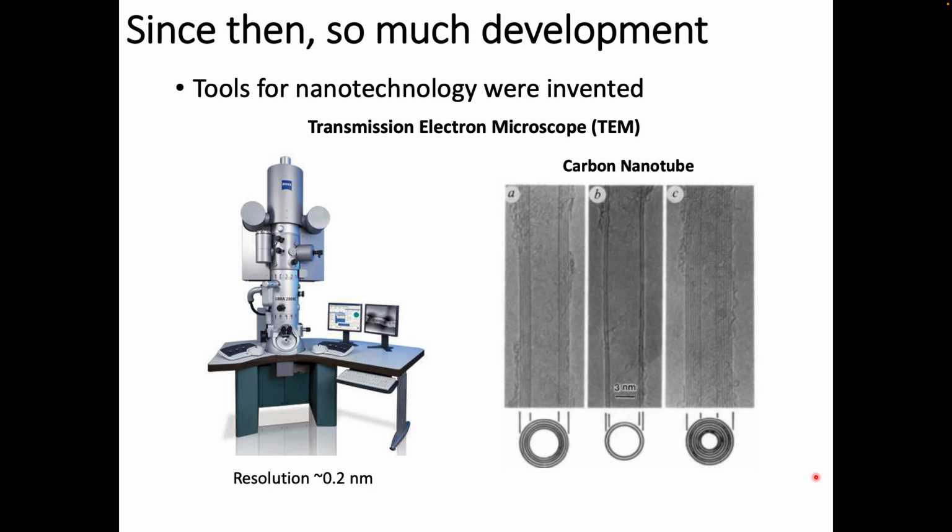Actually, MPS has one as well. With this TEM, the resolution is extremely small. Look at this one. This is 0.2 nanometers. So we can really resolve individual atoms with a transmission electron microscope. This is actually an image of a carbon nanotube. If you look at these images, it's probably a little hard to see, but do you see there are two layers in this image? What that means is that there are two layers in this carbon nanotube.